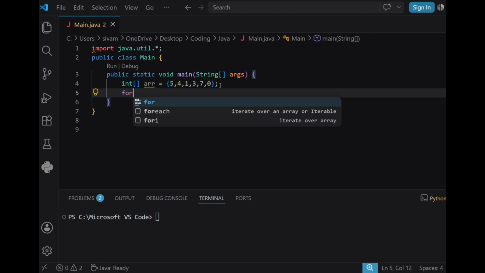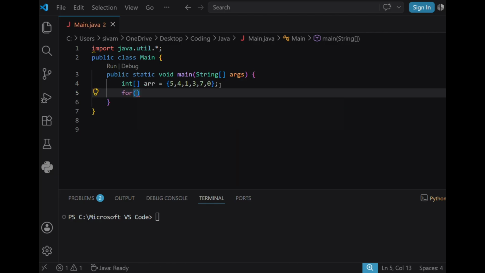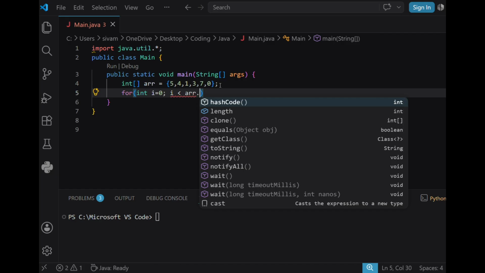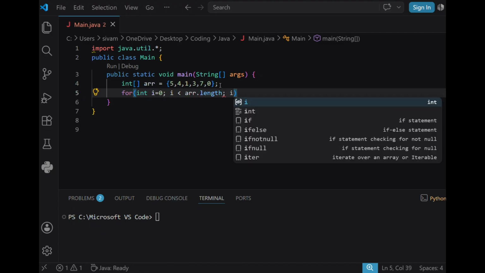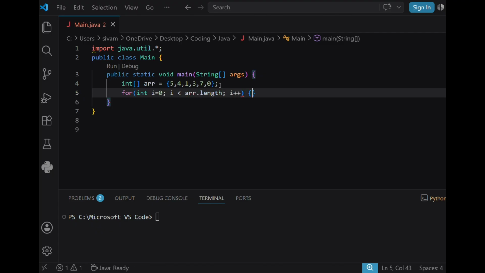So we need an outer for loop, right? For that I am creating for int i starting from 0, and i should be less than what? Array dot length. So I will increment i by 1.